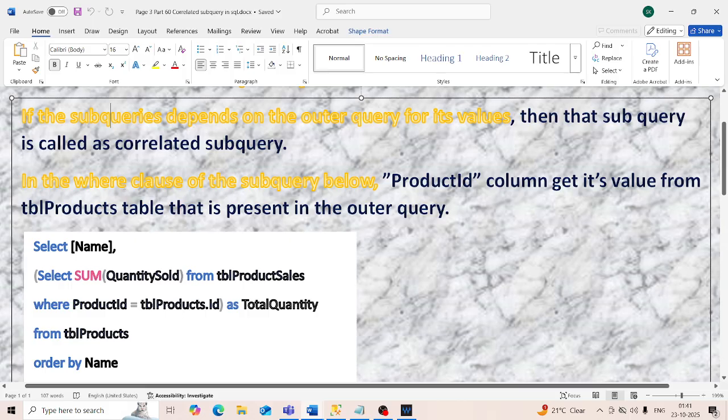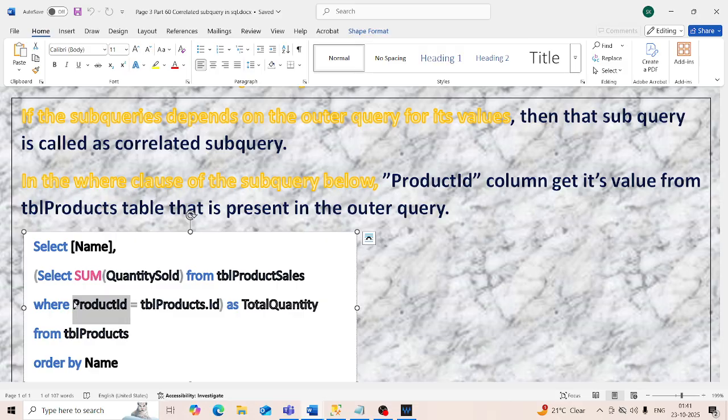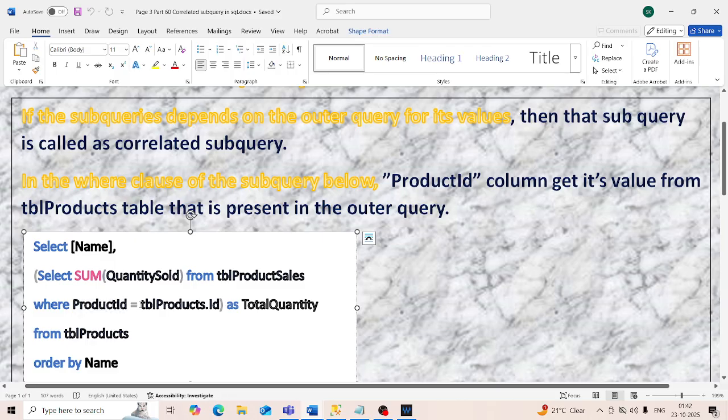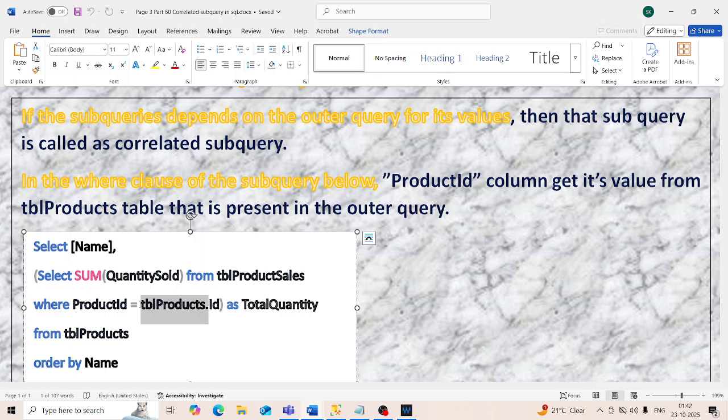In the where clause of this subquery, this product ID column gets its value from the TBL products table, and the TBL products table is not present within the subquery.